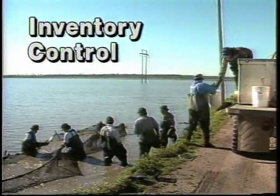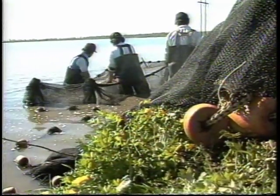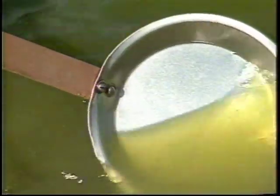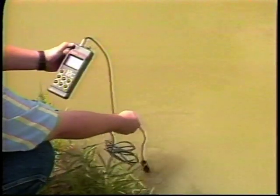Usually only a portion of fish in a pond are harvested at any one time, and ponds are harvested as frequently as needed to supply orders. However, reducing fish numbers through partial harvesting increases growth rate of remaining fish, so the producer must be constantly aware of pond inventory. Maintaining water quality is important — producers manage it by managing the plankton bloom. Changes in color or dark streaks in water may signal problems ahead. From mid-June through summer, ponds are checked daily in early morning for signs of low oxygen or disease. Many baitfish producers have installed permanent aeration at half a horsepower per acre, with larger aeration units used in emergency situations.